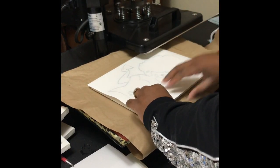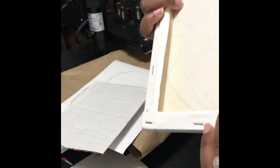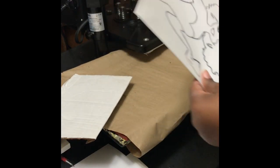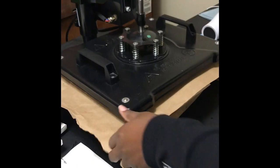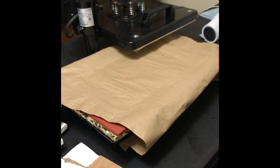Yeah. See how this one came out. It's the middle pieces on this kind of canvas. It's not getting the correct amount of pressure, because where the board is, it's better, as y'all can see. But I think it's okay, because they have to paint it at the end of the day. I'm trying to give them the full minute only because I do know that this is cotton. See, that did better. That's much better. Let's try another one.